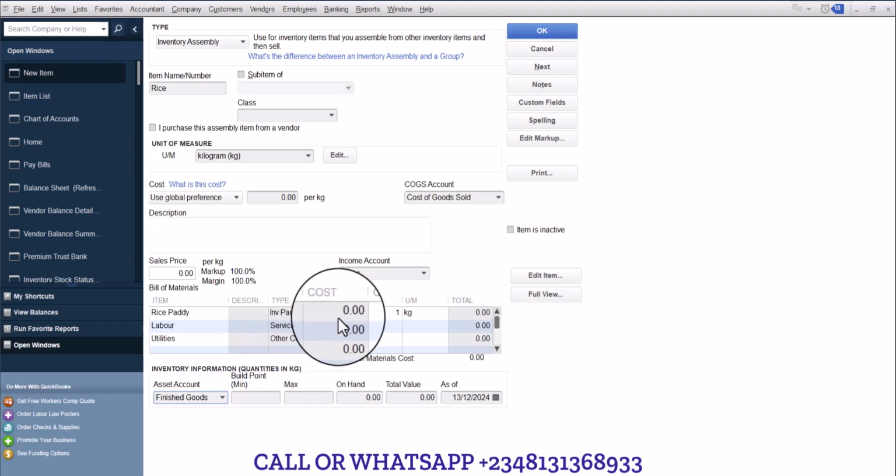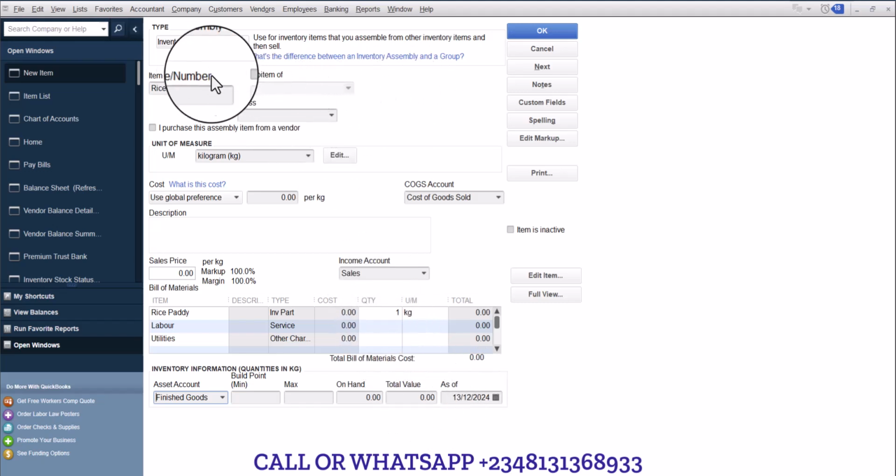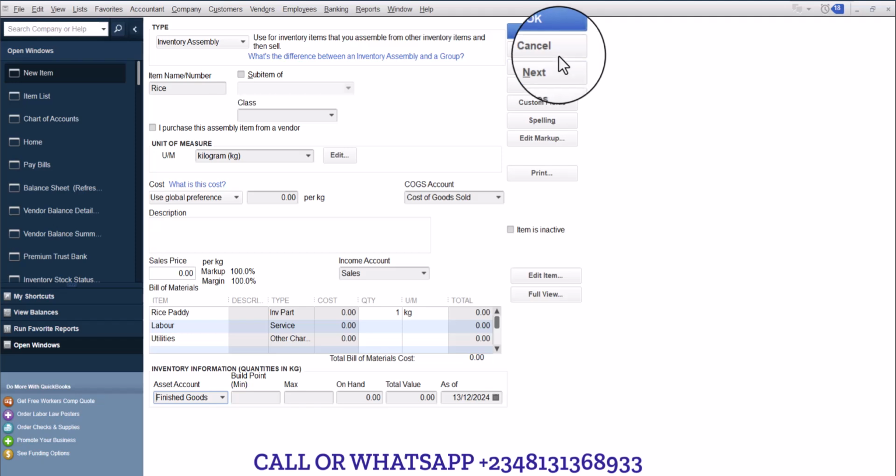So that is only when you can see their cost reflected here, then the quantity and that. But for now, what we are doing is how to set it up, how to have this in your QuickBooks first of all, before you can go ahead and purchase the raw materials and carry out these transactions to give you an end report where you are going to be able to see your work in progress, finished goods and your raw material.